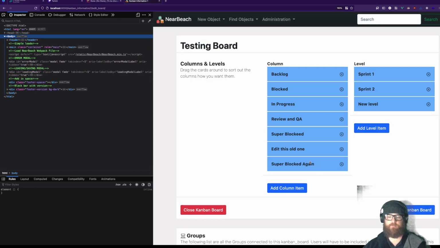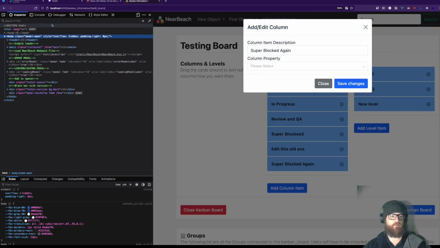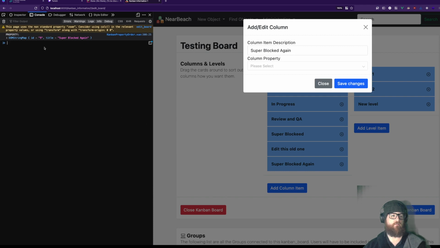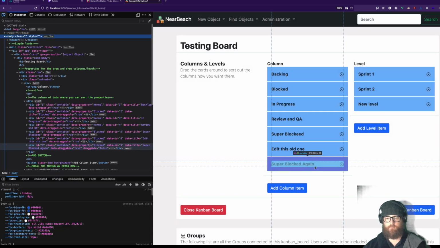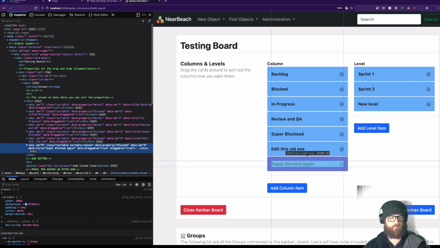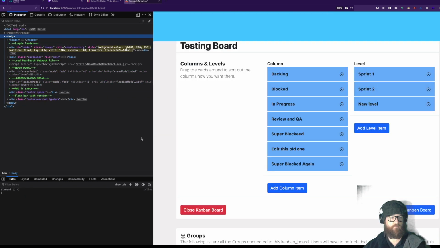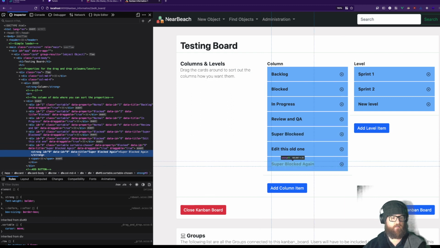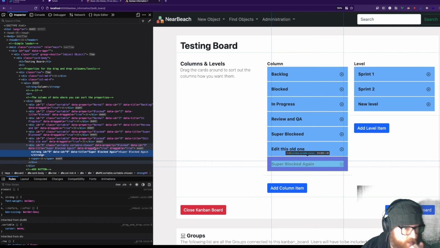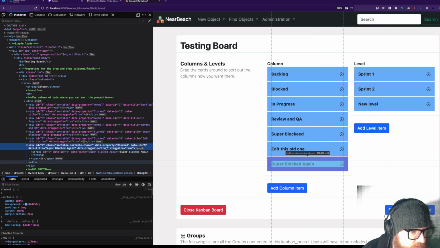Why is it failing sometimes? This is super weird. Data type, but why isn't data property coming? No, there it is. Data property blocked.